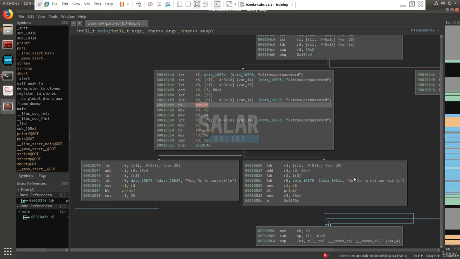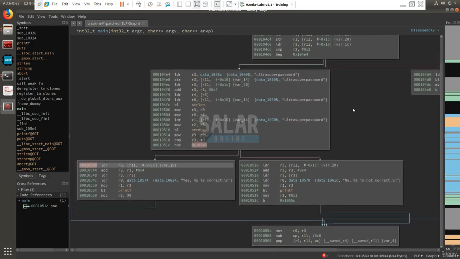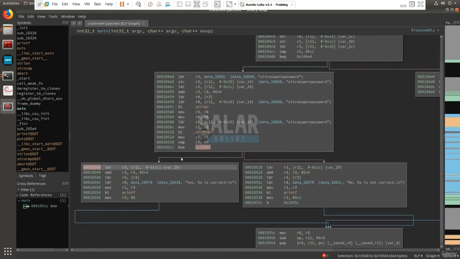So how did I identify that? We can just see the text. Okay, yes, percentages: this will be what we entered is correct, and this says it is not correct. So we can easily assume this is the block which helps us to say the password is correct. So we have to just change the flow of execution to this block. Okay, so we can easily find the address of this block, and we can easily come to a conclusion that this is the block for patching.